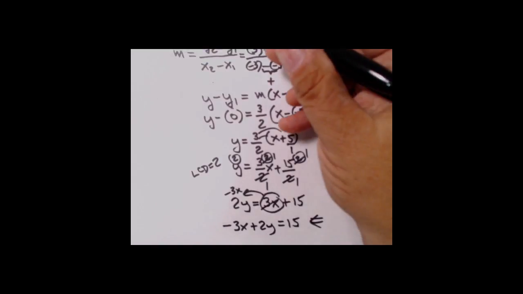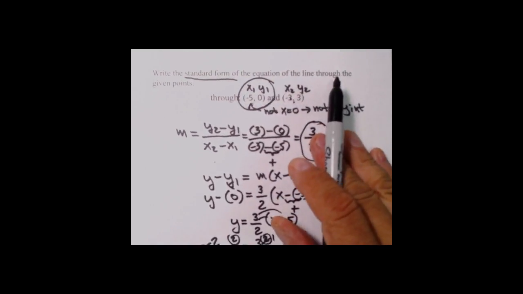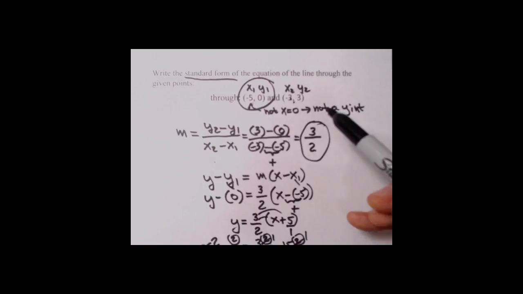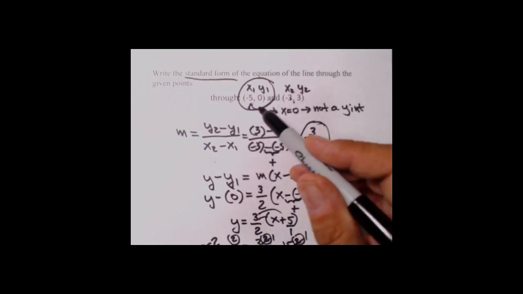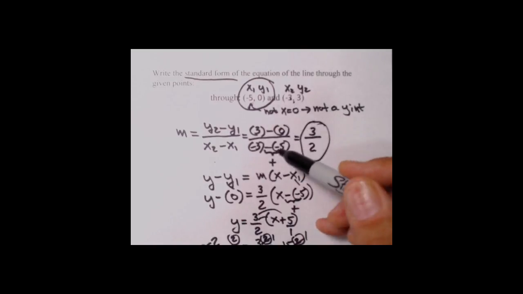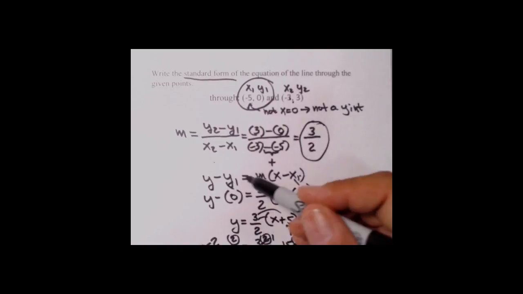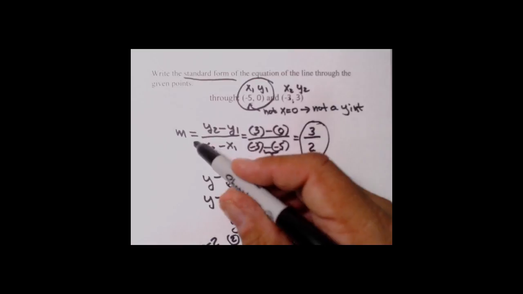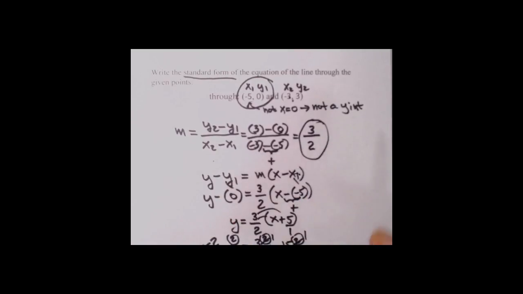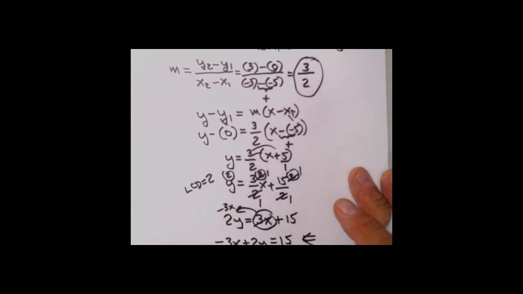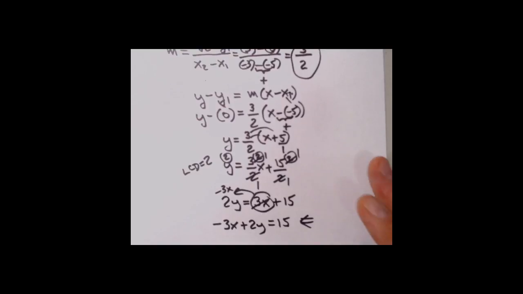Okay, and that follows what we were required to do in the original part of the problem up here, and that was, of course, to write it in standard form. But since we didn't have a y-intercept, we had to use the point slope equation. Here it is. And, of course, we had to calculate our m as well. So we did rearrange it so that we had the x and y's on the left, plain number on the right. So there is standard form.